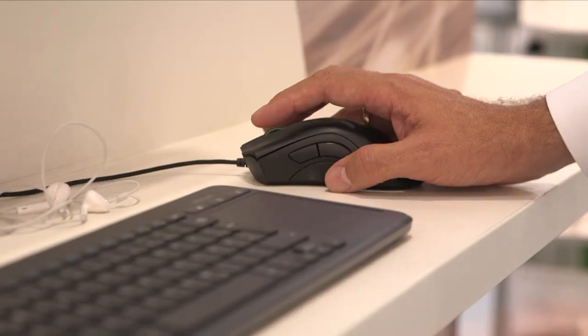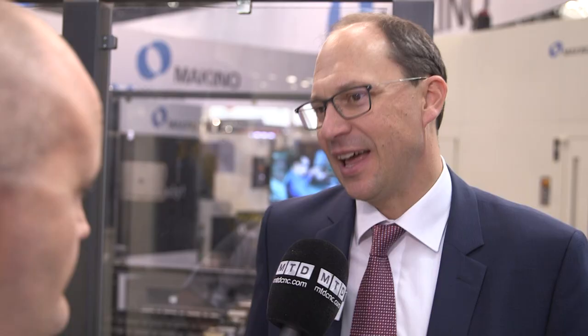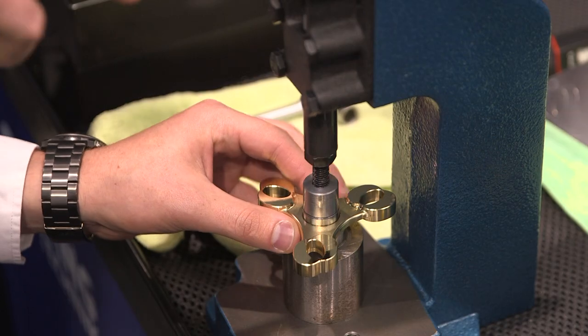We have a production cell here which is completely integrated into an MES system, and we are producing these little gadgets — a fidget spinner. Of course this is only possible if we do a use case like this together with strong partners. We are collaborating with Autodesk here; we are using two products. For one simpler part we are using FeatureCAM, and for the more complex part — the spinner, which has free-form shapes — we are using PowerMill. We wanted to see how flexible it is during the setup of the process, and it helped us quite a lot to establish that.